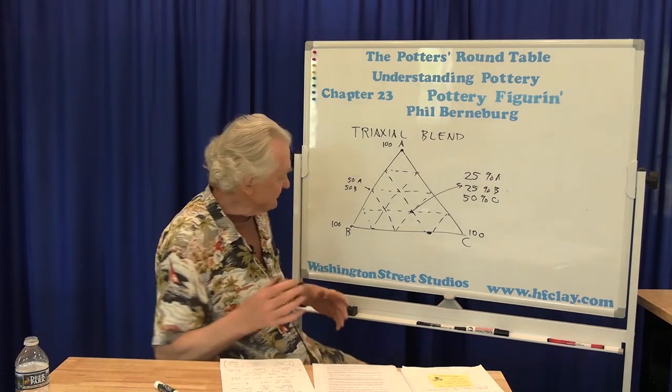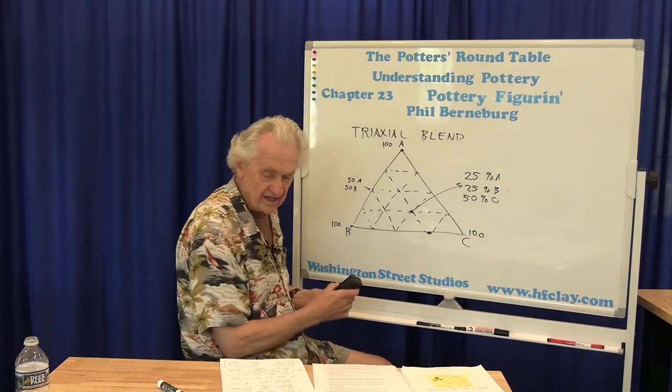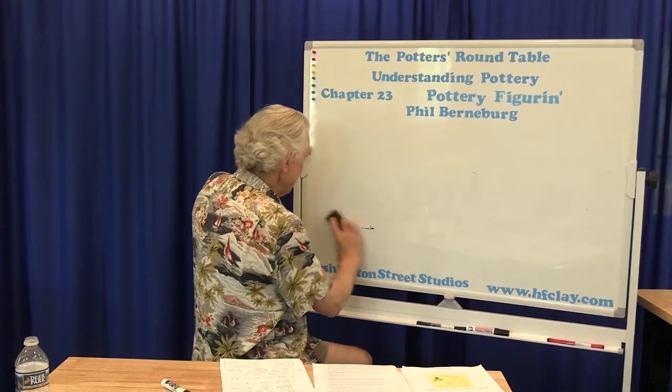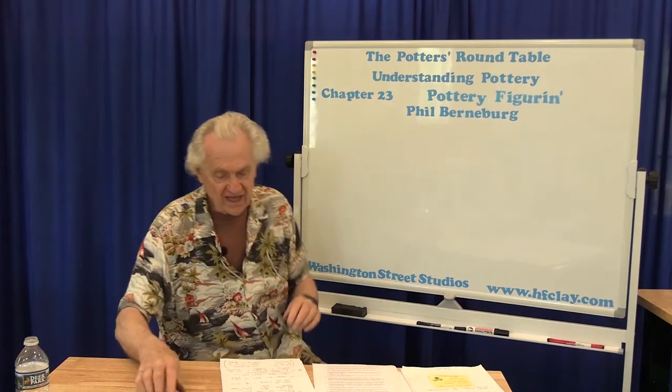Let's go back to modifying glaze recipes, but now I want to talk about more than just a recipe. Suppose I have an old bucket of glaze that I've been using for a while, and I've decided that I want to add something to it. Maybe it's a scrap bucket, or maybe it's a bucket of glaze that I've used, and I don't know how much water I've got in there. I don't know how much solids I've got in there, but I've got a glaze and I want to do something with it. I'm getting bored with it, maybe.